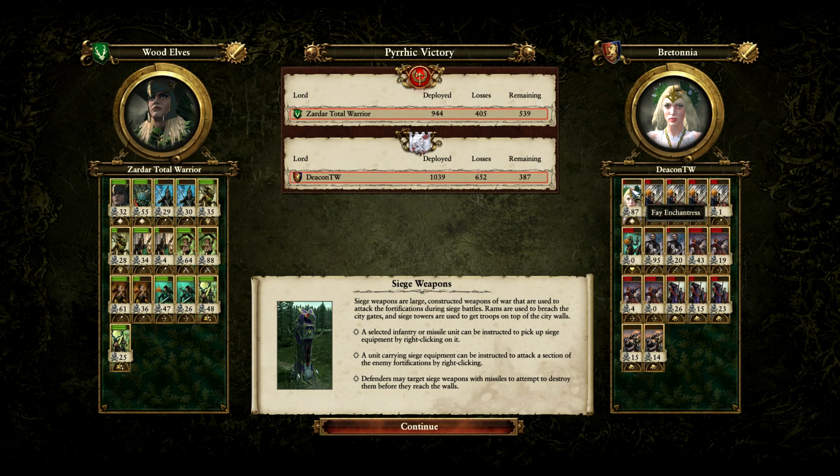We then have DeaconTW's Petunia. The Fae Enchantress got 87 kills, very nice. The Spearmen at Arms really didn't do well, 1, 6, 0 on 1. So they got battered out quite quickly, but I think they were more of a holding force for the cavalry to deal with. That didn't really work out, as the cavalry did get beaten back.